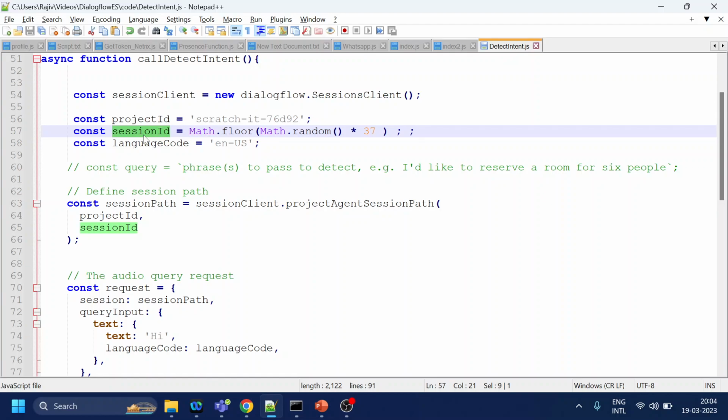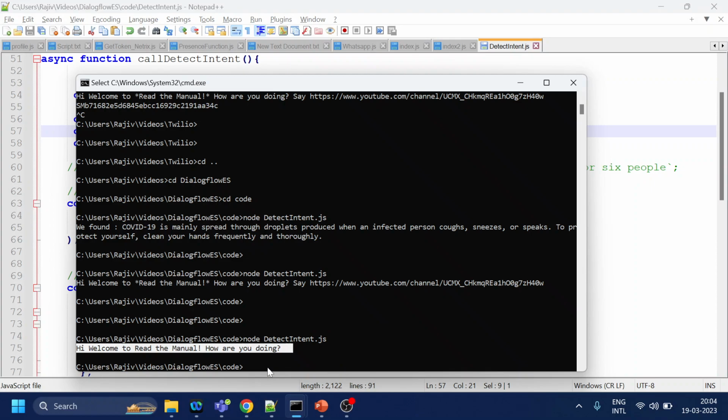The code is uploaded to GitHub. You can check the comment section to get the code. And if you're getting errors like it is not authenticated while running this code, then you have to go to video number 6.1, which I have also mentioned in the comment section, to understand how to do the authentication setup or the Google Cloud credential setup that you need to make this particular code work.